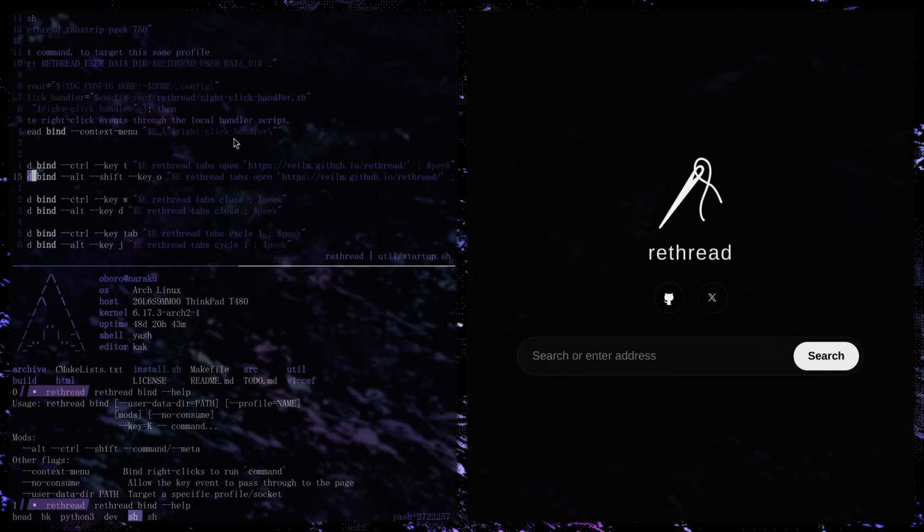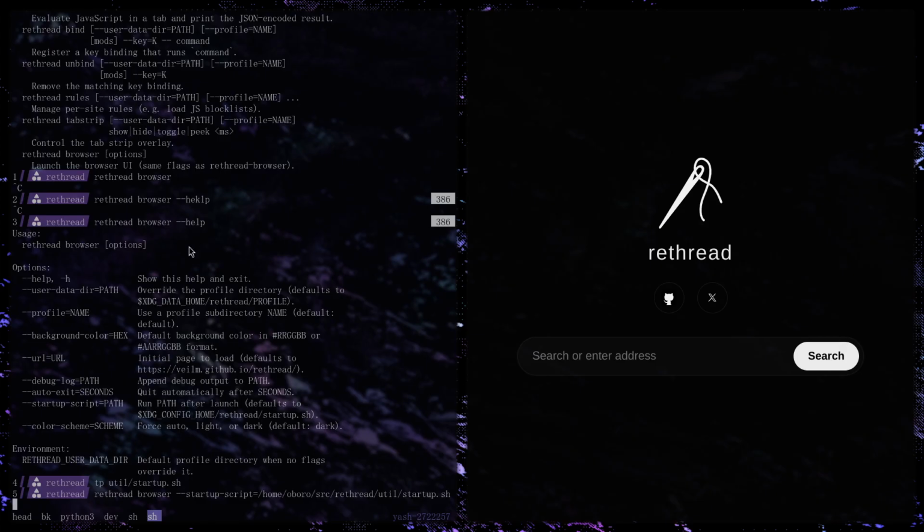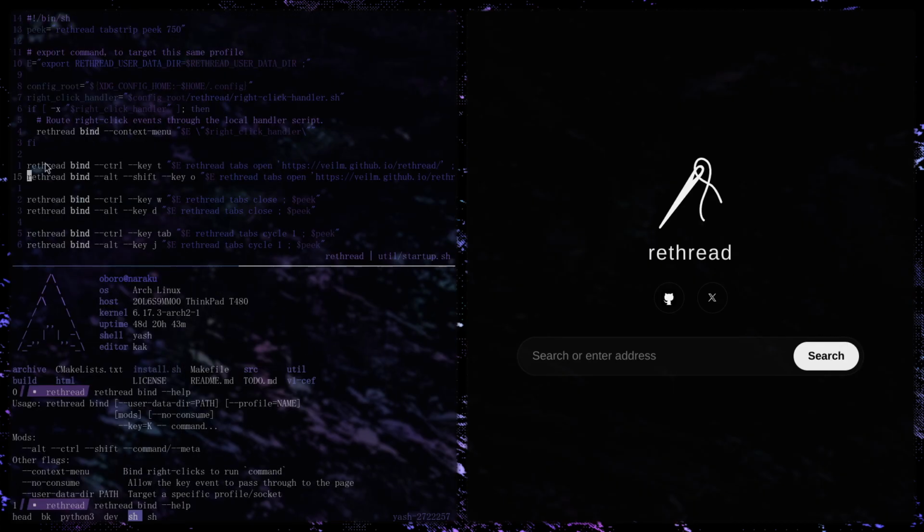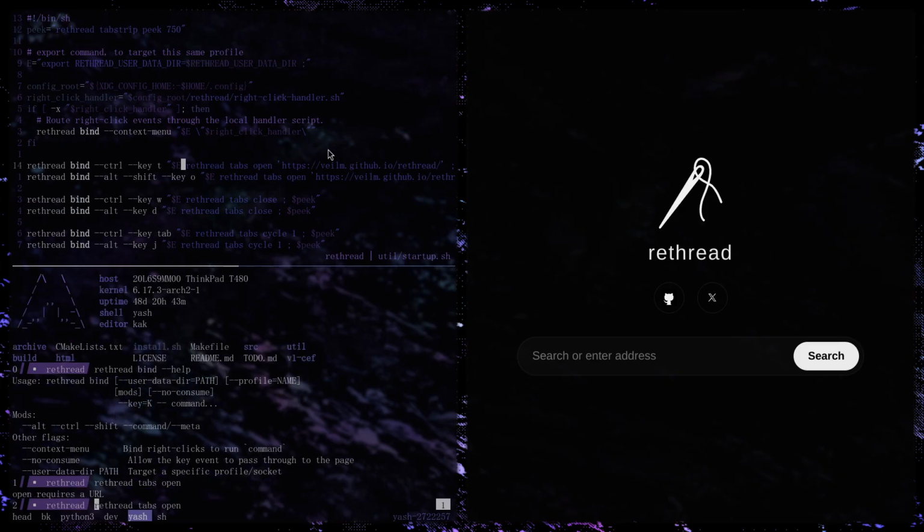is barely considered special. It's only special in that it's the default if you don't specify a URL for when you open the browser. But besides that, if you didn't have this binding Control T, then there'd be no other use cases for it in the code. There would just be zero way to open a new tab with a key binding. You could still use tabs open yourself from the terminal, but then you'd specify your own URL. If you just run it by itself, it doesn't even consider this one a default either.